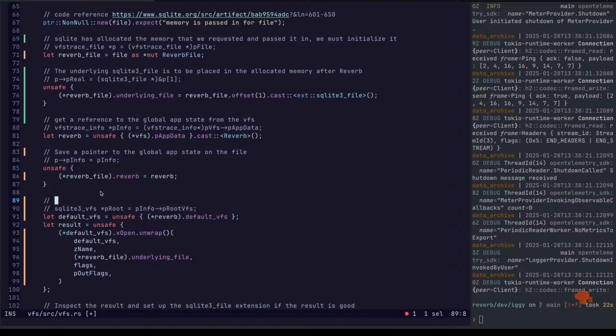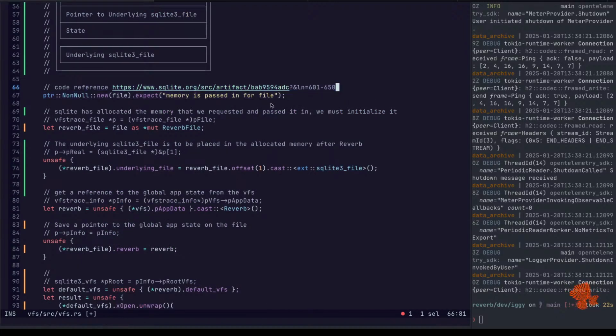Let's see at this point, what is happening? So this is the code from the example, right? Code reference here.